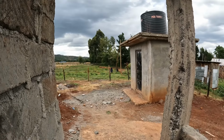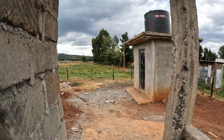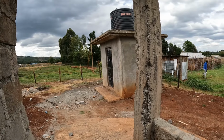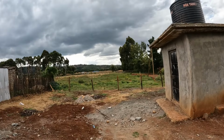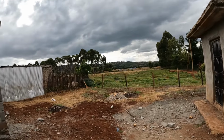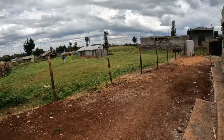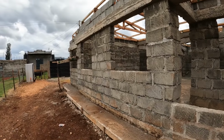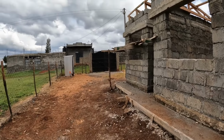You see from the road there, very many people are looking at this place. So the timbers are creating too much attention and maybe discussion in the village. Not everyone has something like this, so people just think of destroying. But I thank Marwa for inspiring us to do this.